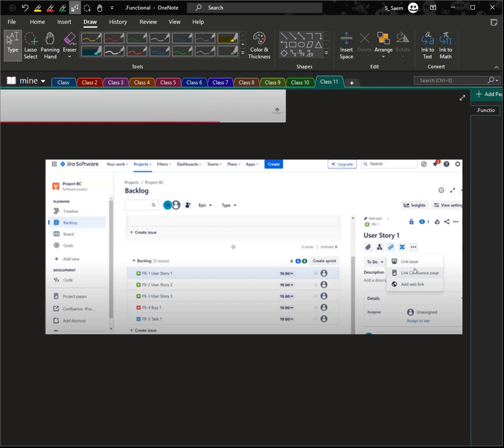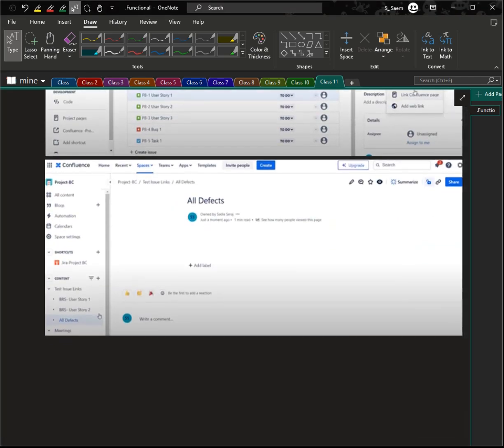In the dialog that appears, filter by the space of your project. Once you find BRS user story 1, click on it. Now, when you go back to Jira, you can see that the user story is linked to the Confluence page. You can easily access the Confluence page directly from Jira, tracking the progress of your work.